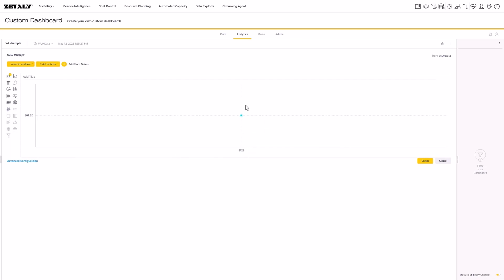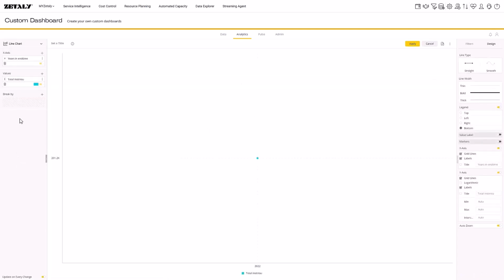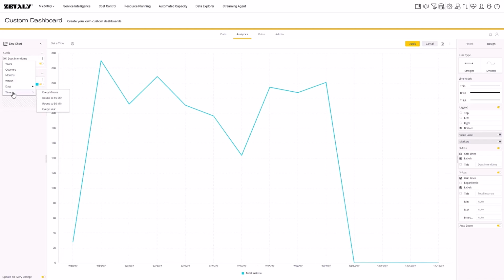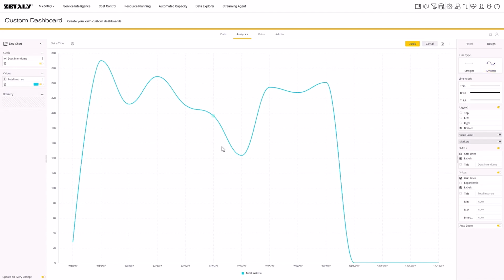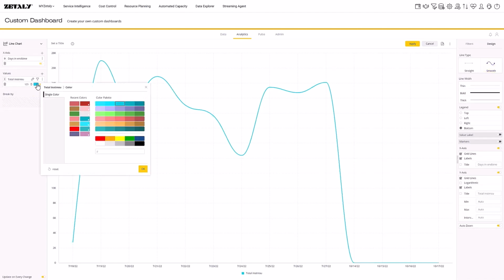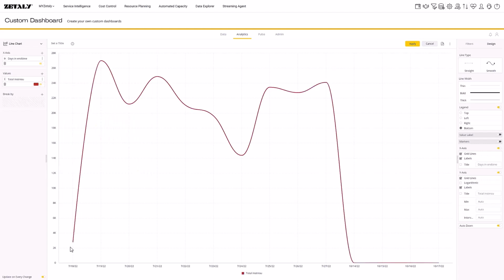I want something more granular, and we're going to switch to advanced configurations and change the year to day, for example. Could be less, could be by 15 minutes, 30 minutes, every minute, depending on your needs. Then total MSUs, perfect. Going to change the shape of the line and the color, using red as we're used to do inside the company. Okay, that's ready. I have a widget with my total IMSU consumption by day.